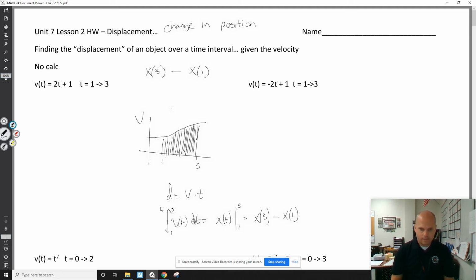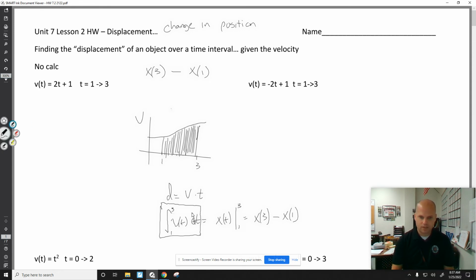Now, if we had a calculator, which we will, our calculator can accumulate very quickly. It can do a bunch of quick velocity times over an interval, something that we can't do as humans very quickly. We can't do all the arithmetic quickly, but the calculator has the capabilities of doing it quickly. So the calculator can find this accumulation without taking an antiderivative. What we're going to have to do is take the antiderivative to get this alternate approach. So two ways to do it. This is how we're going to do things by hand. To find an area, to find the accumulation, we can use the calculator, and we'll be ready to do both after the end of this lesson.